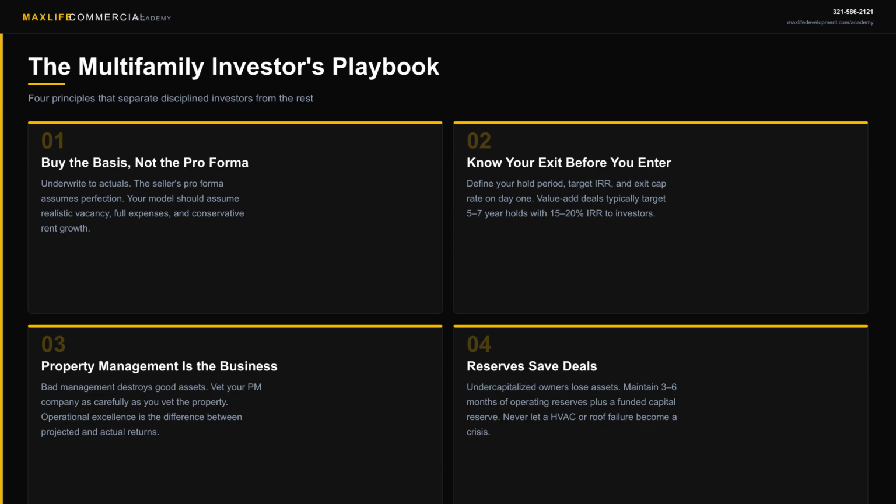As we close out this course, let's distill multifamily investing down to 4 principles that I've seen separate successful long-term investors from those who struggle. First, buy the basis, not the pro forma. Every seller presents an optimistic projection. Your job is to stress test every assumption: vacancy, expense ratios, rent growth, exit cap rate. If the deal only works at the seller's numbers, it doesn't work.